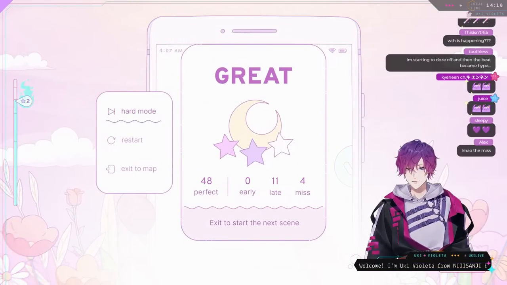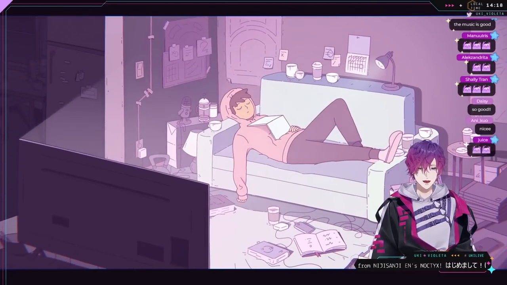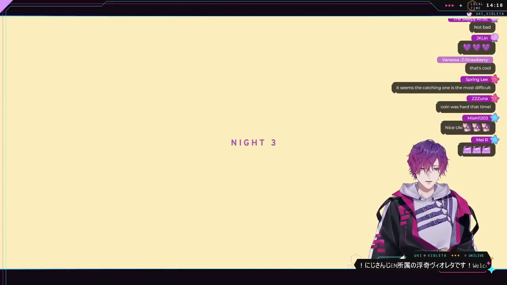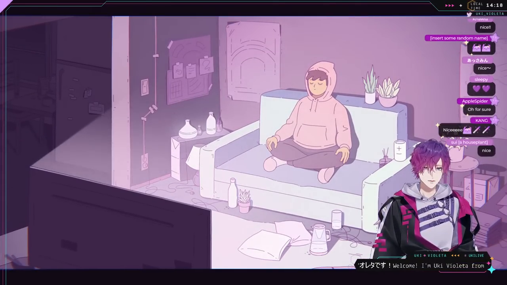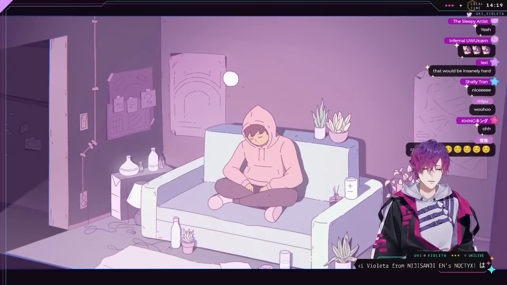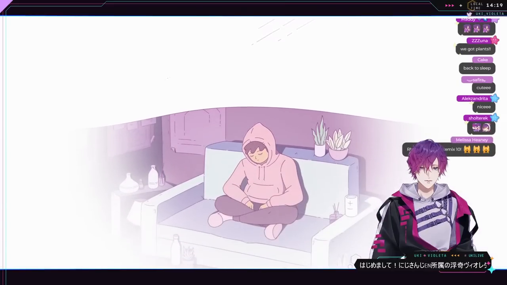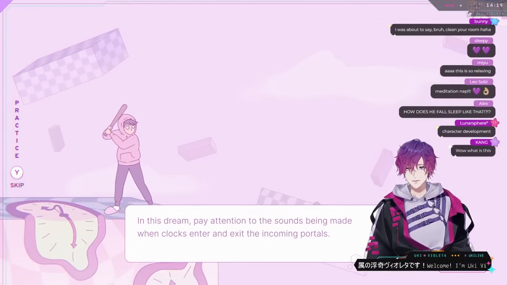Okay. Man, I know that at the very end, they're gonna combine everything. Night three. The coin one is hard when it's combined with everything. Ooh. Oh shit, look, he cleaned. No way. He cleaned and now there's water and plants. What is this? Time? What the? This is like that painting. What? Salvador Dali.